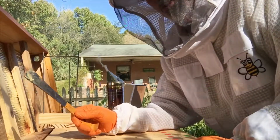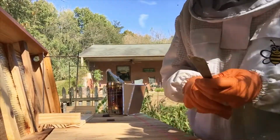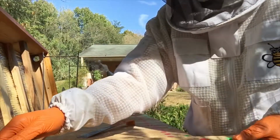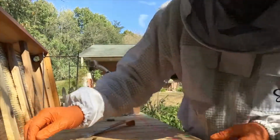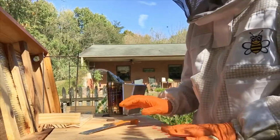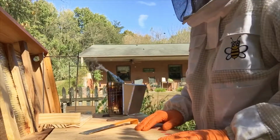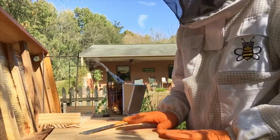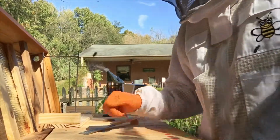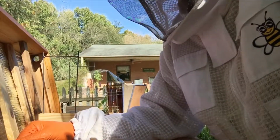So what I'm going to do is go through the hive here a little bit. The honey stores, of course, are the first several bars here till I get down to the brood section. So what I'll do is I'll kind of stop and go through this and get down to where the brood are at, and we'll take a look at that, and I'll count up how many bars of honey we got, and we'll just take a quick look in the old beehive here at the beginning of October.